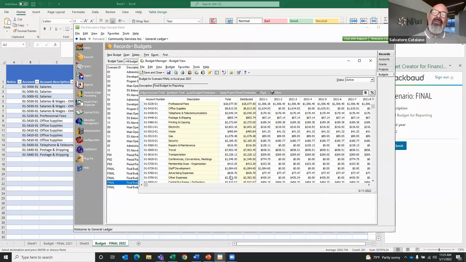Again, those are some of the things where you do need some human interaction, but it will help you if you have a 1,000-line budget and you can't make those decisions 1,000 times. This is a great way to start. Then just look at the lines that are critical, like salaries, or things that are going to glare at you and say, okay, I know that this one is going to be okay, or this one's not, and so on and so forth.